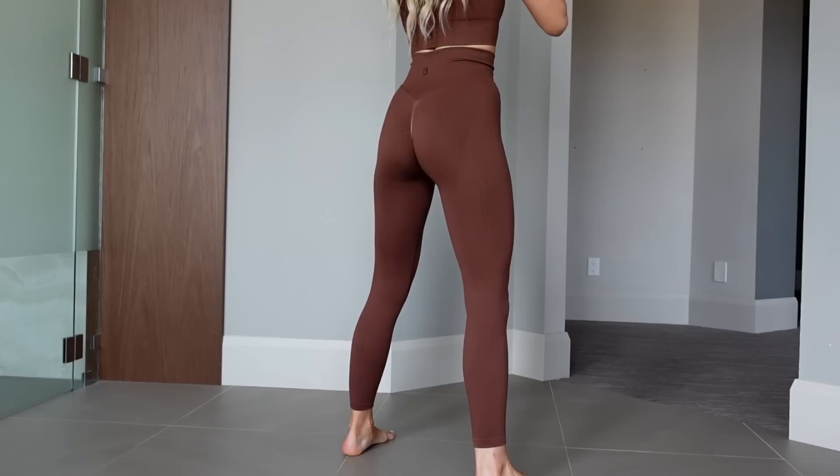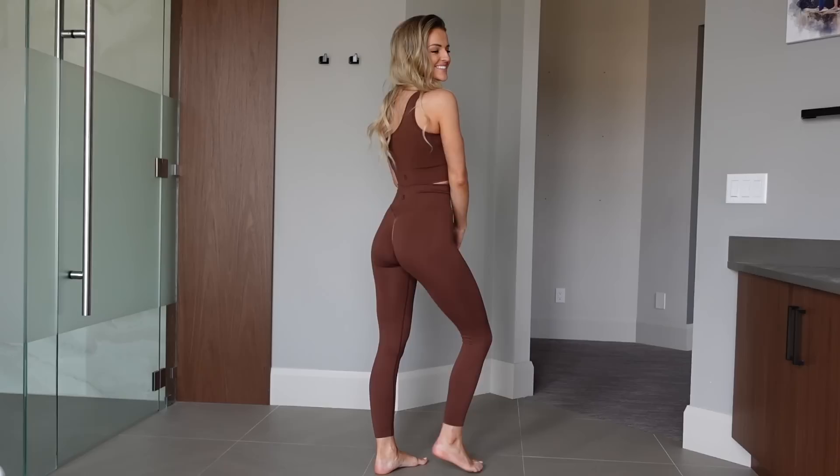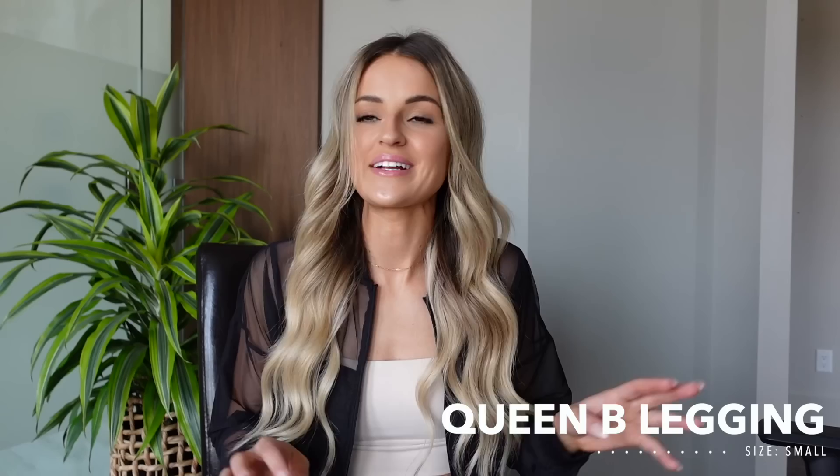I love that this seamless legging has a little bit of booty scrunch — it's not crazy, almost more like a fake seam — but it gives great glute separation. The seams also contour the booty. This is in the color Mocha, also coming in Onyx Black. These are a 24-inch inseam and a full-length legging. I wear a size small. They're more on the compressive side — a medium compression — perfect for lounging too.